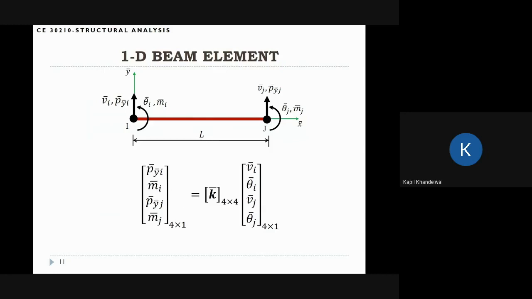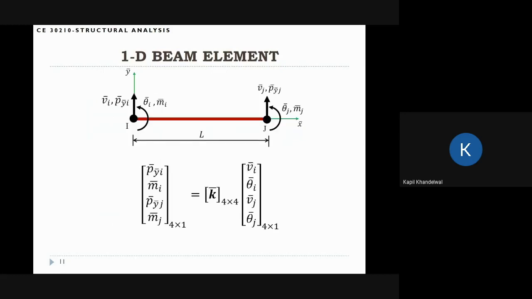The bar is there because when we take this beam and build a frame element, then we have to do some transformations as we have done for 2D trusses. But for now, we will just work in the local axis because a beam element is always horizontal. So we don't have to worry about local and global for now.